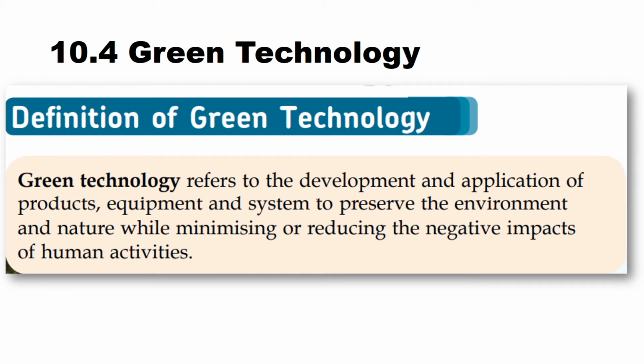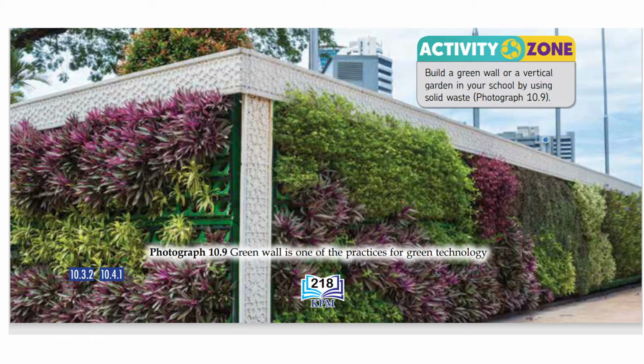Okay, what is green technology? Green technology refers to the development and application of products, equipment, and systems to preserve the environment and nature while minimizing or reducing the negative impacts of human activities. This is a picture showing the green wall as one of the practices of green technology.